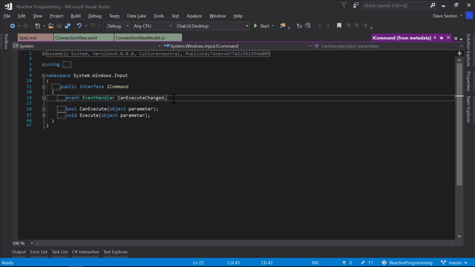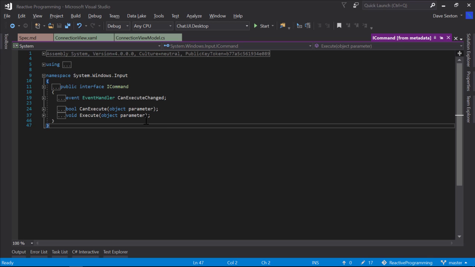So WPF makes it harder for us. We have to adapt. So we have to create these adapters between all these mechanisms that WPF wants to use or forces us to use. And they're nice. They're nice in the object-oriented world, but they're not exactly what we want. So we'll just have to deal with it. We'll have to create our own adapters for these things. So the first one we're going to do is ICommand, and obviously Execute is going to be an observable.